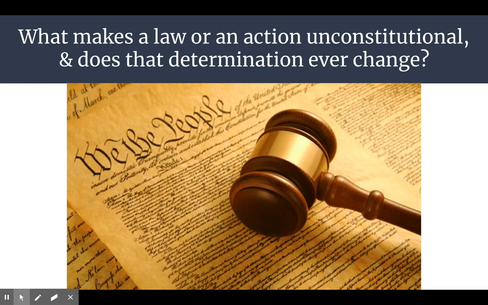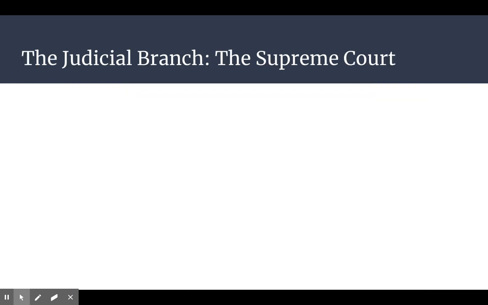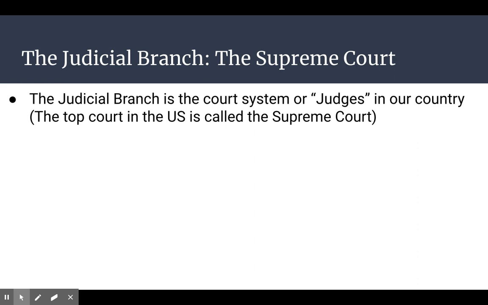And then those people who were found guilty of breaking a bad law, they could be released, or have a lesser sentence, or depending, the answer is always, it depends on what the crime was, what the law was, and how the courts interpret it. Okay, so let's go over some of the basic facts of the judicial branch, the Supreme Court, and the federal court system. The judicial branch is the entire court system, or judges in our country, right?